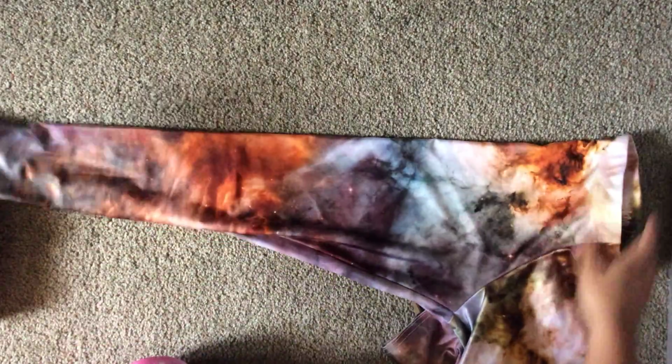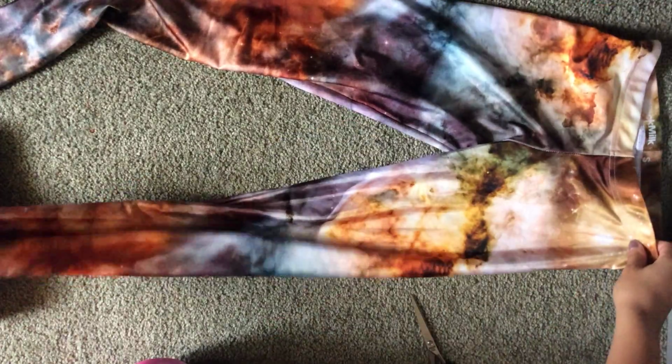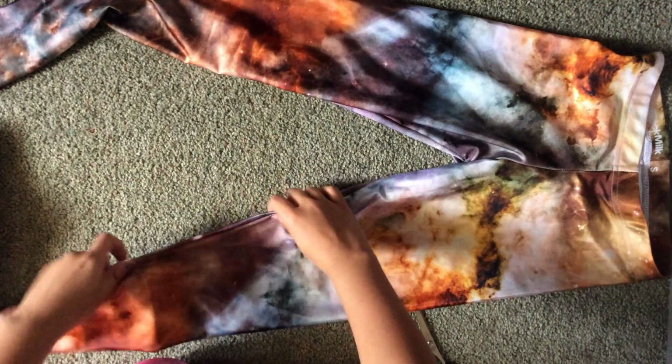So, I'm showing you how to do it down along the side like I do. You just want to lay the leggings out. Make sure that it folds.